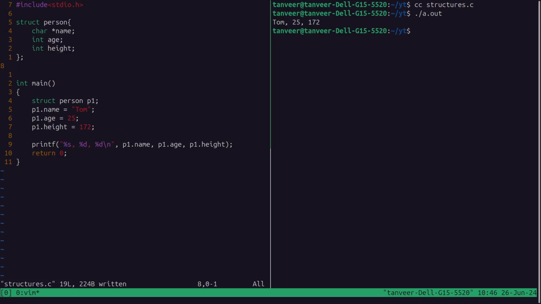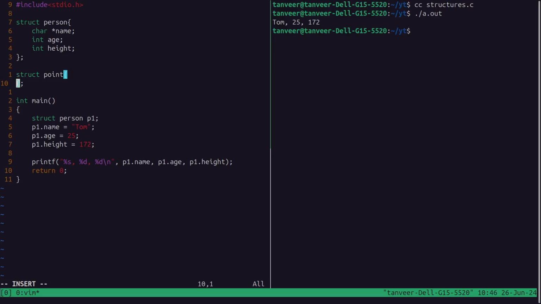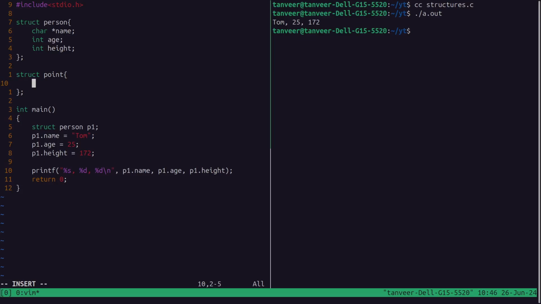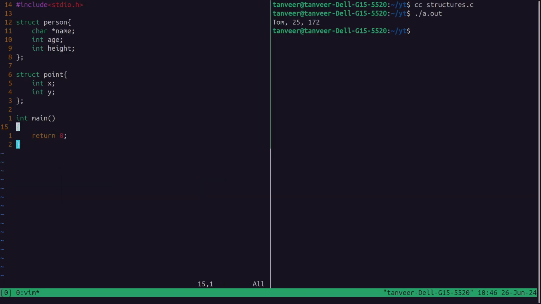Let's create another structure here to represent the points. We'll say struct point and the point will have two variables, x and y. Now let me clear this first. Let's create a point here. We'll say struct point, let's say a1.